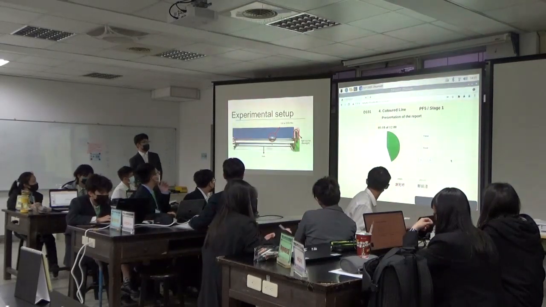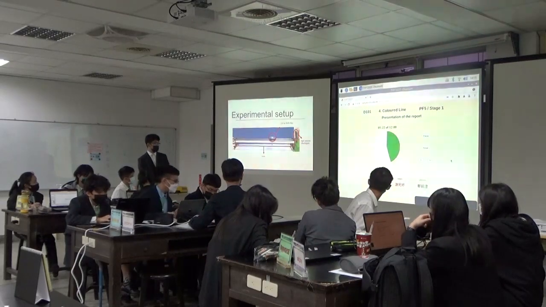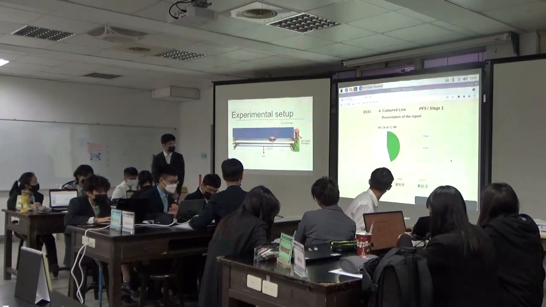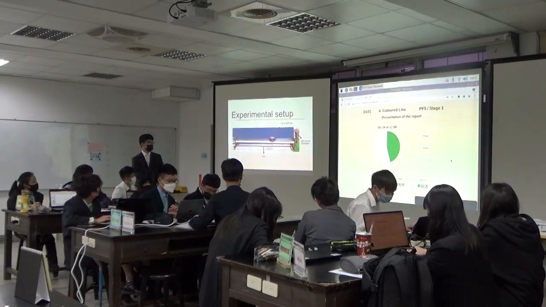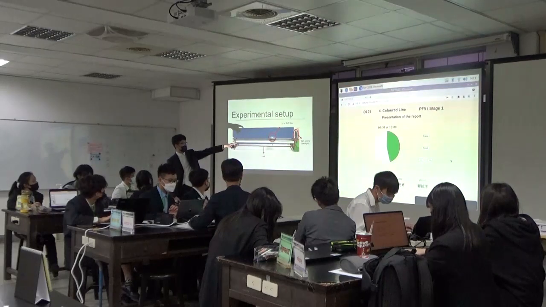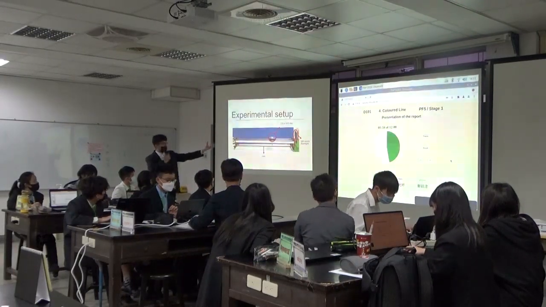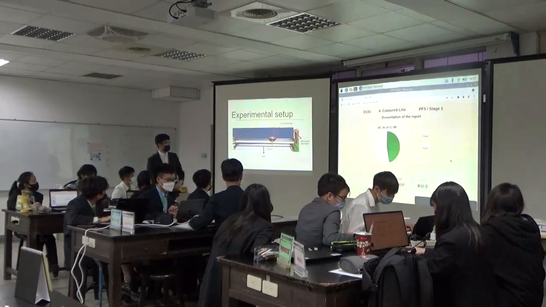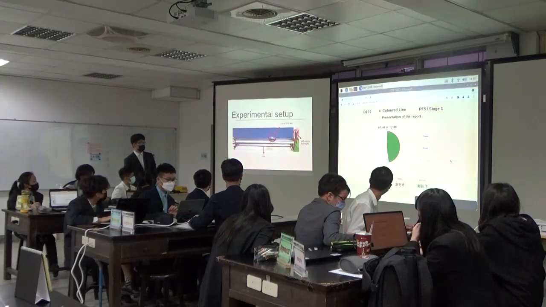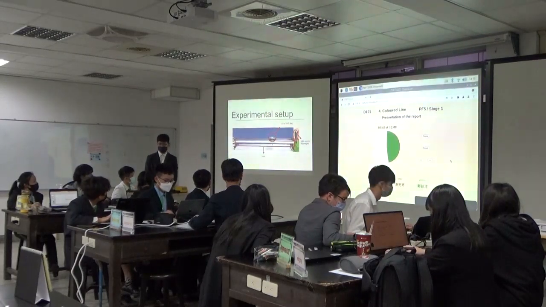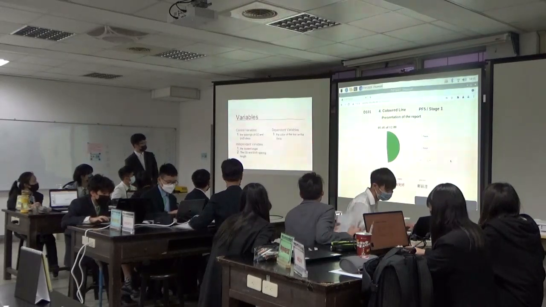And this is our experimental setup. For this track, it is 1 meter long. And at the right hand side, we use the flashlight from the phone to be the light source. So also you can see there is a CD or DVD disc on the track. And when we change the distance between the CD or DVD disc and the light source, the incident angles will change. So that is what we will be observing.